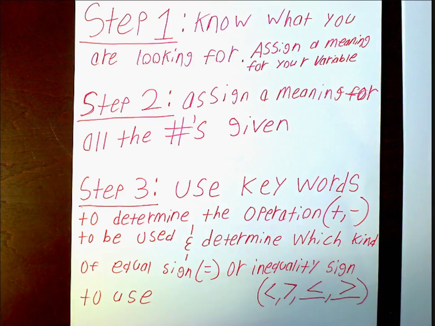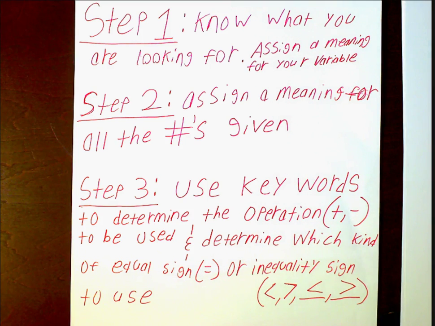So these steps that you see in front of you, these are the 3 steps of the solving process that you will use on every single word problem for this upcoming 6 weeks test. You don't necessarily have to do these in order, but this is the one that makes the most sense to me. And hopefully it will to you too. Okay, so step 1. Know what you're looking for. You cannot start any word problem ever if you do not even know what you're looking for.